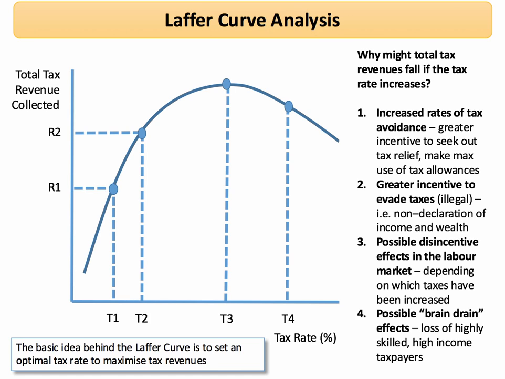A fourth possible explanation is that there could be, in the medium to long term, some brain drain effects. If a country introduces a particularly high relative tax rate compared to countries close by, there might be some sort of depopulation impact as highly skilled, higher income taxpayers decide to move offshore or to other countries in search of lower tax. The scale of this brain drain effect is often exaggerated by economists who actually favour lower taxes.